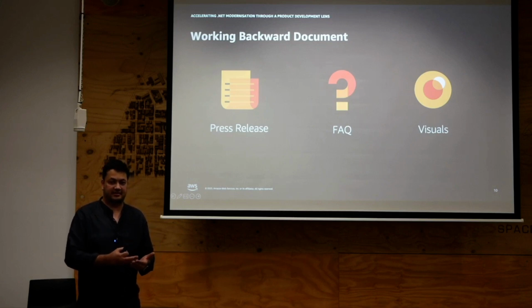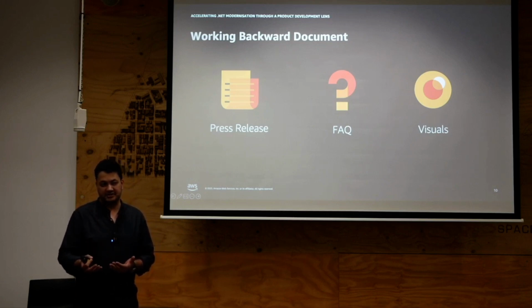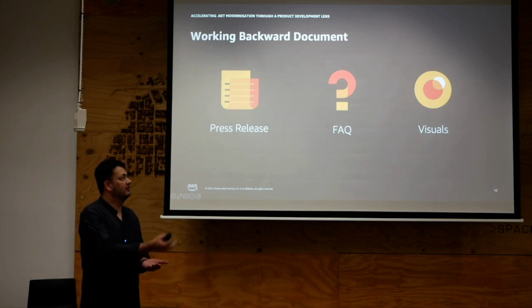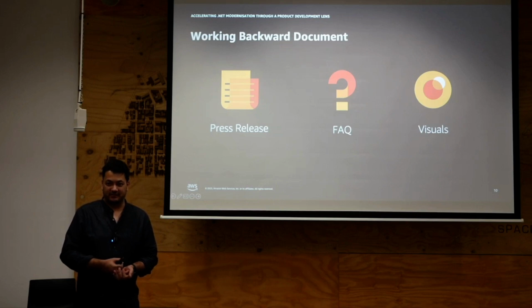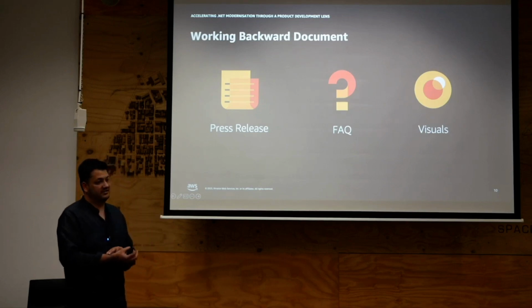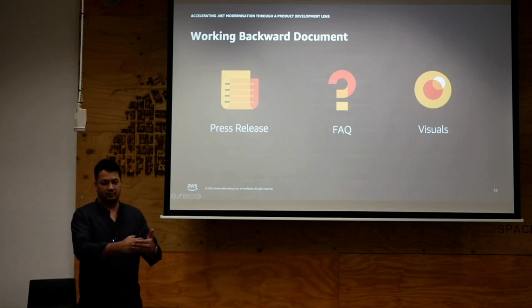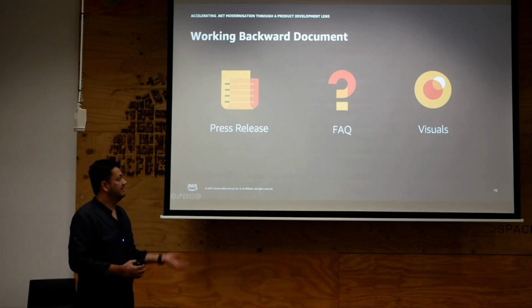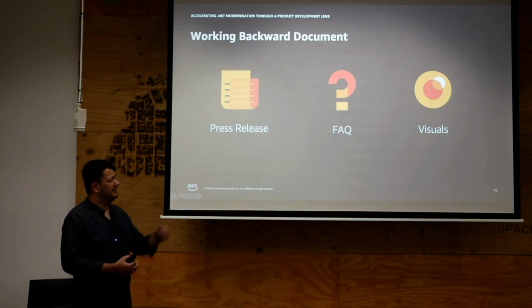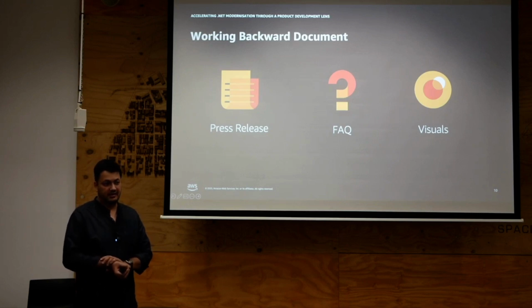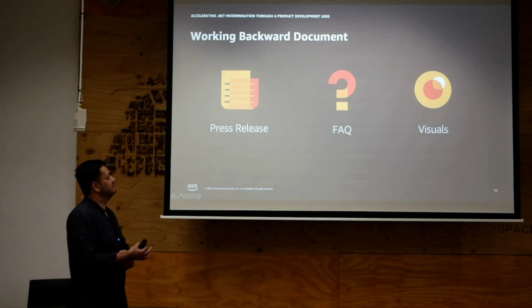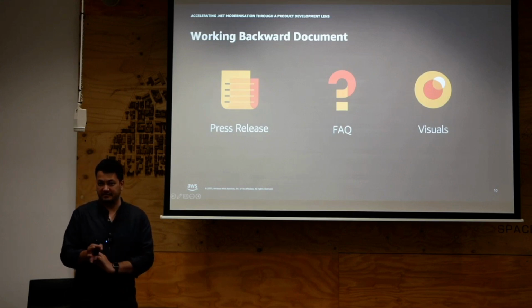Customer questions are questions which the customer would ask. How does this feature work? How is this feature different from something else? And then we also add stakeholder questions, like what would this cost me? How big of a team do you need? So we create a PR FAQ, which is just a working backwards document to figure out what that vision is, who the customer is, and what things would look like. We have low fidelity visuals initially where we just draw and explain how things would look, and then eventually we come up with a high fidelity solution. That's one of the mechanisms we have at Amazon, but thinking about the customer is everywhere.